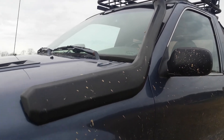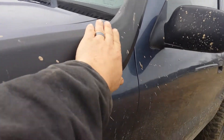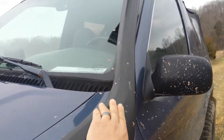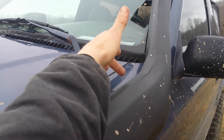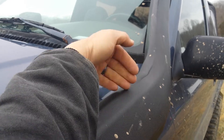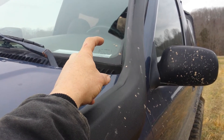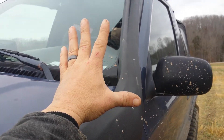So you can reach right up inside, put the nuts on the back, and it holds it. The contour of this thing is for a Jeep, so it really does take some work. You have to heat it up and it starts to bend out. You should start by doing an initial bend before you even put it on the car, because what'll happen is it'll hit the windshield and you won't even be able to get the bolts started on this end. Give yourself an initial bend by heating it and being patient and slowly massaging it, and once you have the location you want, let it cool that way and it'll stay put.